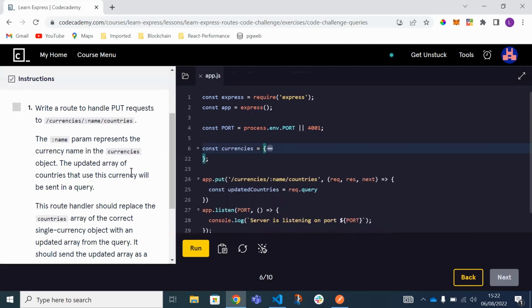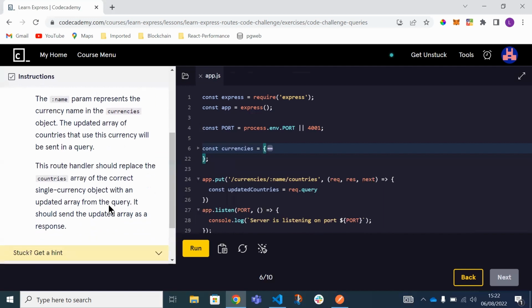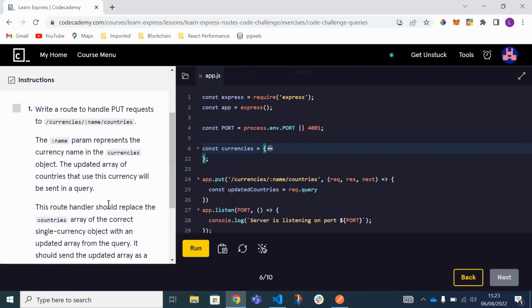Right. Okay. Even though I said that and you said yes, I'm still a bit confused as to what to do here. Can I just read it one more time? So write the route to handle put requests to this endpoint. The name param represents the currency name in the currency's object.